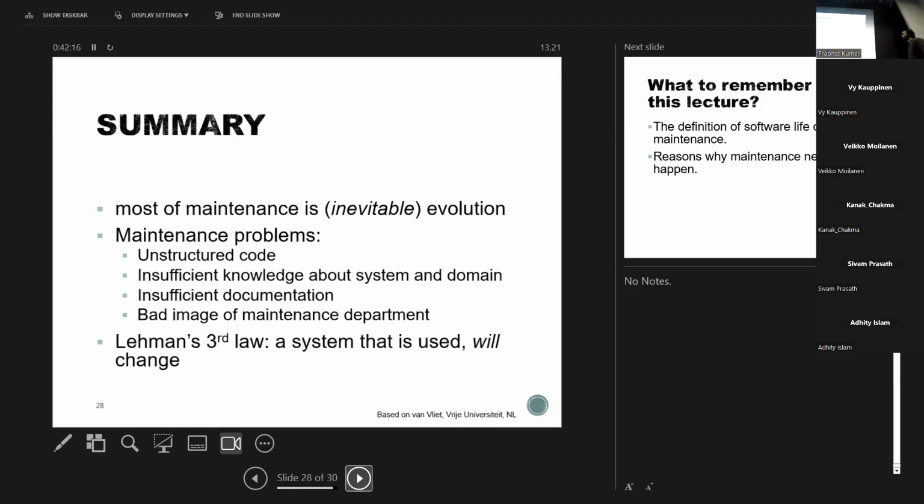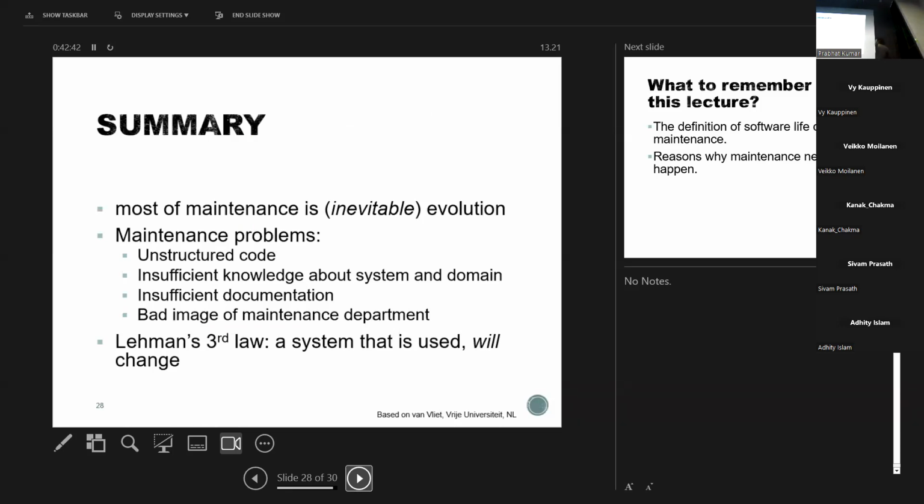So what we have seen today is that most software maintenance is inevitable. We cannot stop it. It is going to come. The maintenance problems we saw come from these 4 things: unstructured code, insufficient domain knowledge, insufficient documentation, which is very important, and the bad image of the maintenance department.